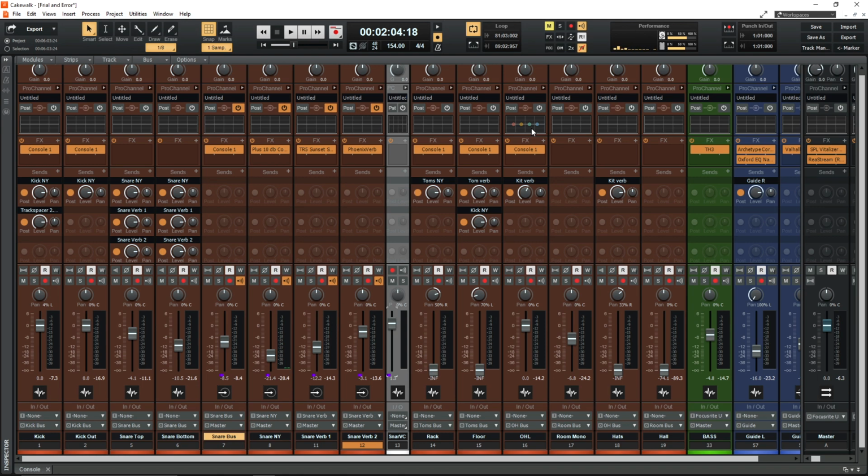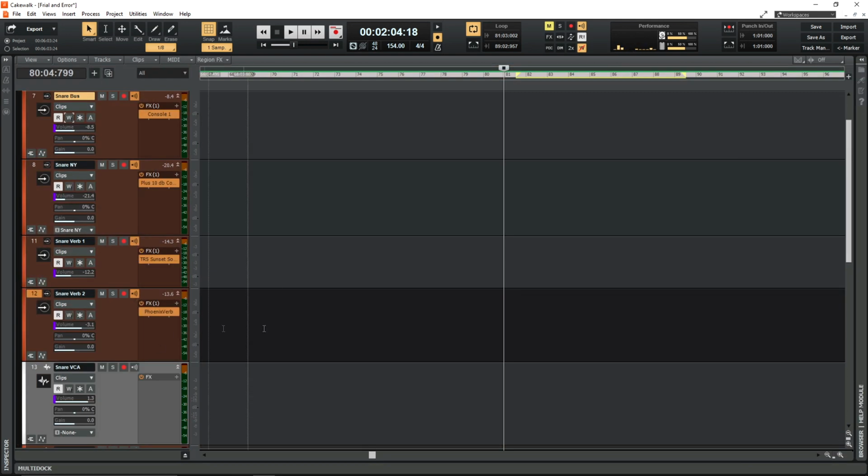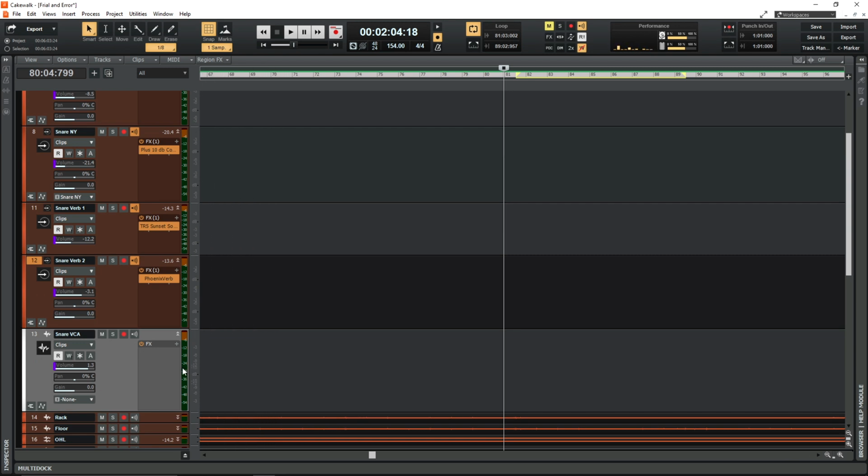So what we're going to do now is we're going to automate this group. Like I mentioned before, because Cakewalk isn't set up to do this by default, there are a few ways to get around this. There's a few things you have to do. So we'll go back to the track panel and say we want to just make the snare louder or quieter. You would think that if you just click the right button on this snare VCA track, we could just start writing in automation. So I'll play through the track again, and it will sound like it's doing what it should do, but you'll see what the issue is after the fact.